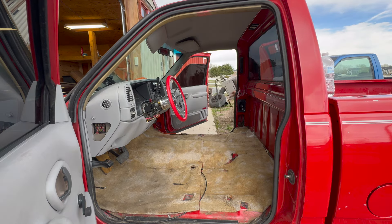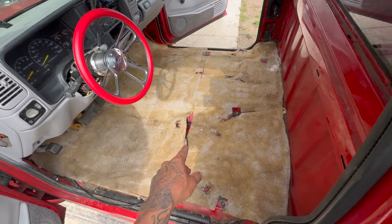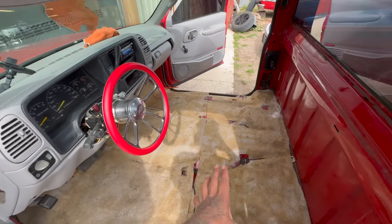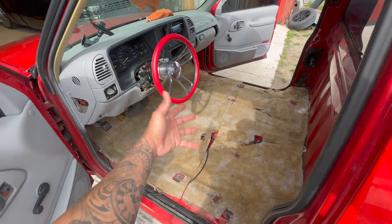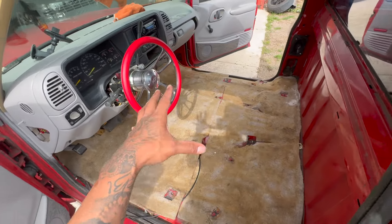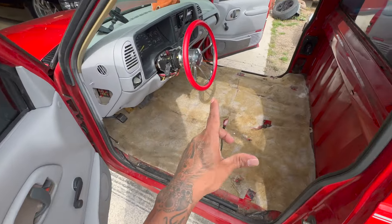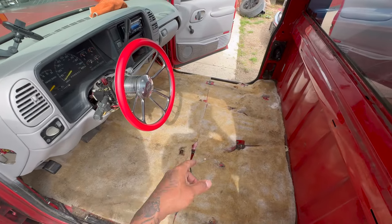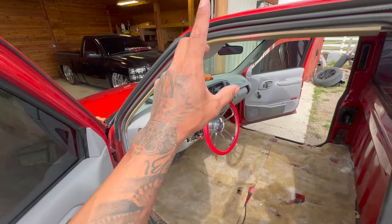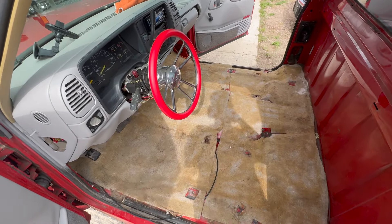There it is — all that's left now is I'm gonna go get the vacuum, go ahead and vacuum this up, have it nice and clean, and then we're going to unbox the carpet and see how it's going to look in here. Pretty simple, pretty easy — as you can see, these ejecto seats are no match for your boy Duran. Ya quitamos los asientos — así de fácil se quitan. Ahorita le doy una aspirada y regresamos.